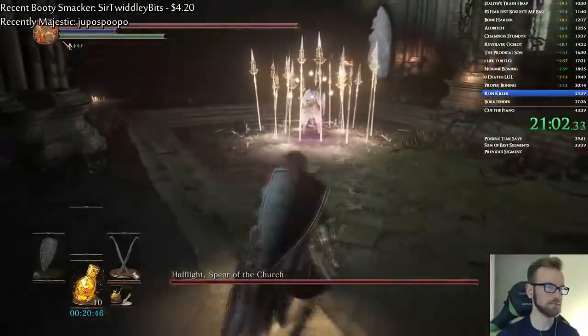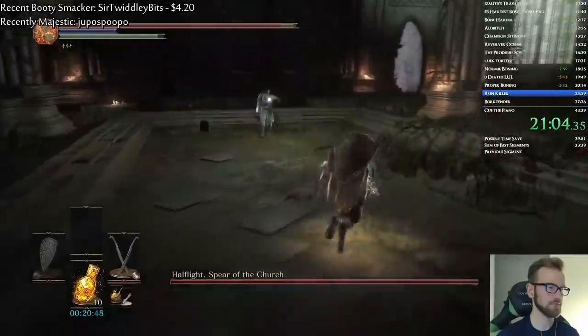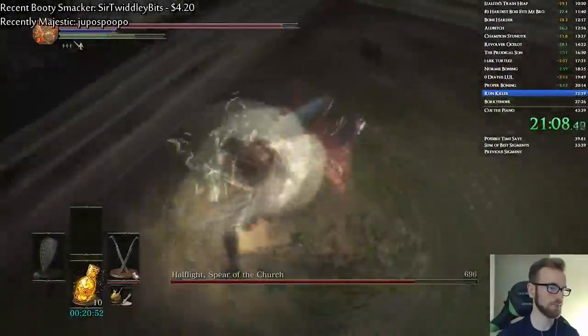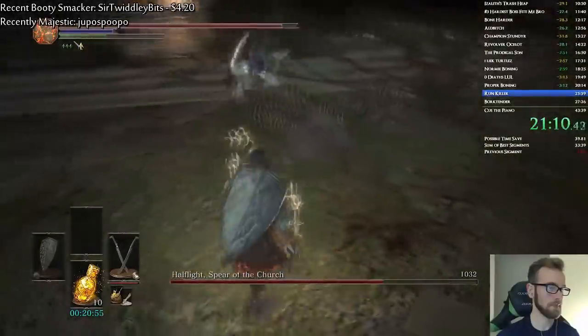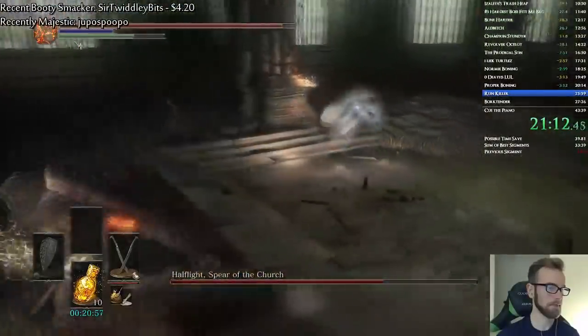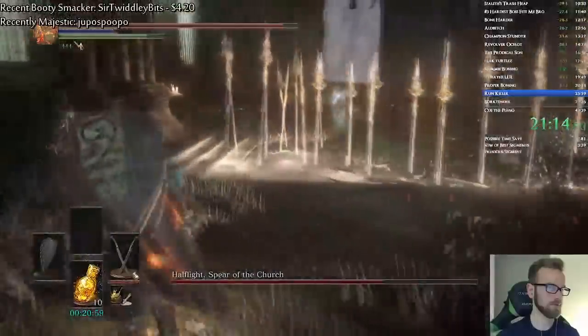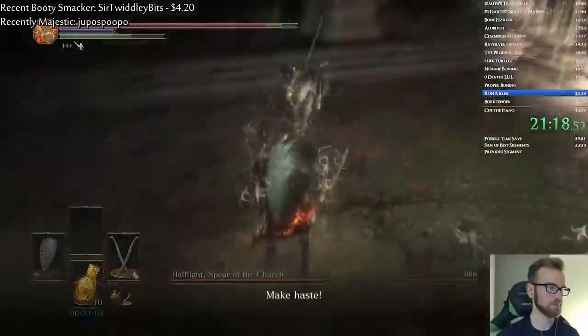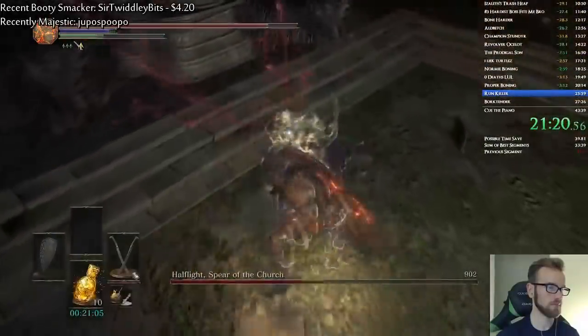Half-Light joins the fight, comes in. He's got his magic. I dodge it like a master. And he's already given me the two-hand, so I go in. You can go in on two-hand, just note that it's risky to do, because if you go in on the two-hand, he can give that quick mash-em-up combo. What you really want, though, is the bow. You really want the bow.